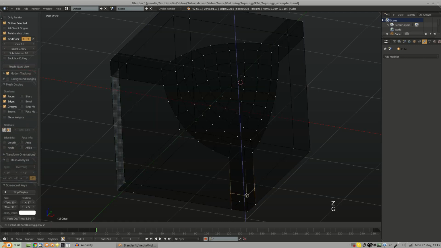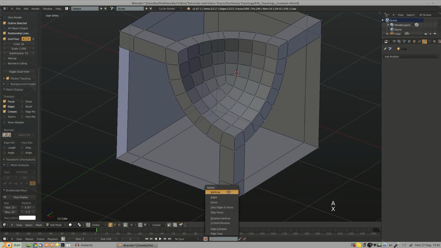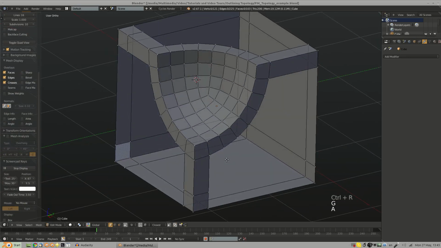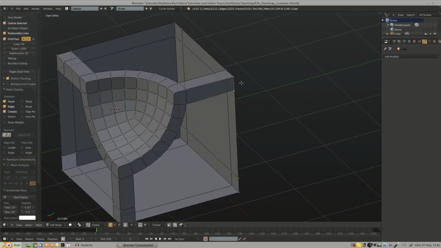Oops. Accidentally hit the Z. And delete that little edge loop there. Add that in. And I need a second one over here. It should be the last one. It's a bit of a crappy workflow, but there's probably a better way to do it. I just can't think of it at the moment. So I'm just going really basic here.